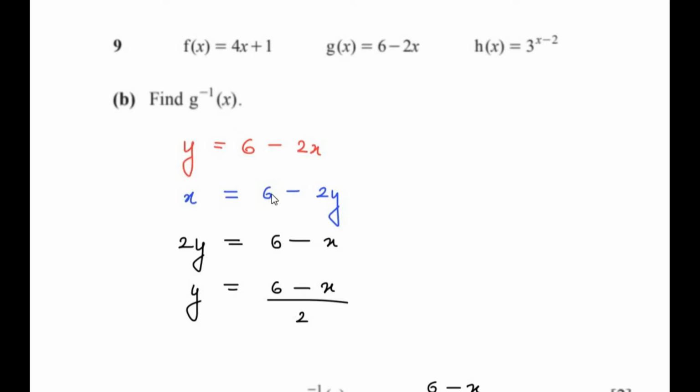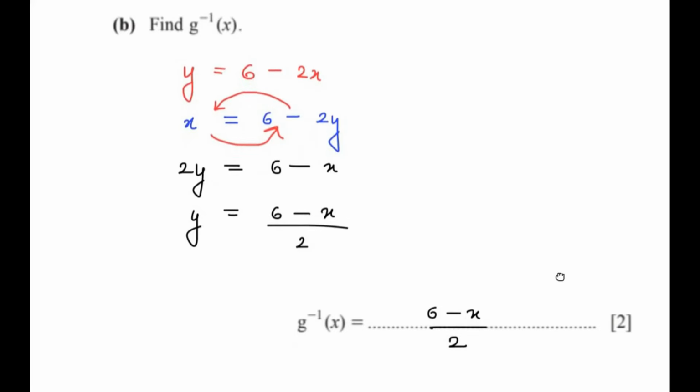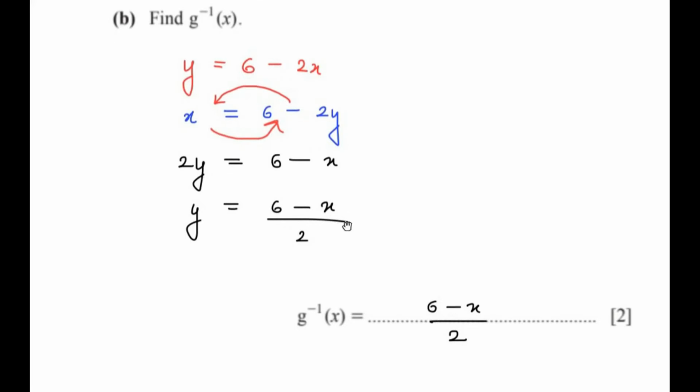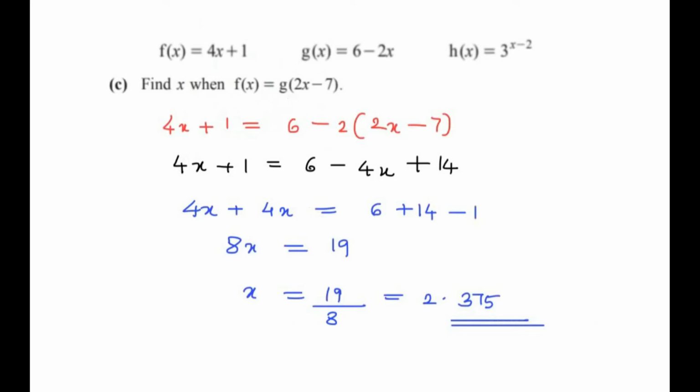Now once we get this, rearrange this equation to make y as the subject again. So I have taken minus 2y on the left hand side, so it becomes plus 2y, and x comes on the right hand side and it becomes 6 minus x. So y will be equal to, now sending 2 on the other side, we get (6 minus x) over 2. So this will give us the inverse of g of x. So here we have written g inverse of x is equal to (6 minus x) over 2.